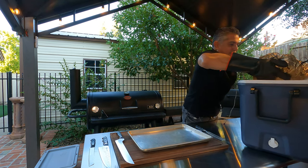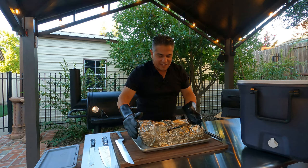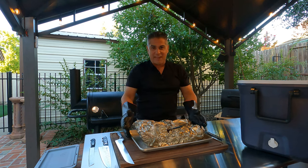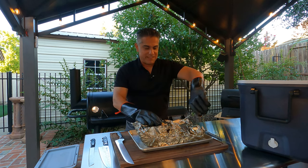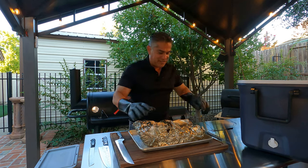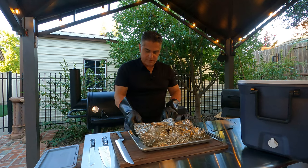Okay, now you're going to want to use a half sheet or a big baking tray, something to collect the juice from this aluminum, because when you open it up, it's going to get a little bit messy. Okay, here we go.